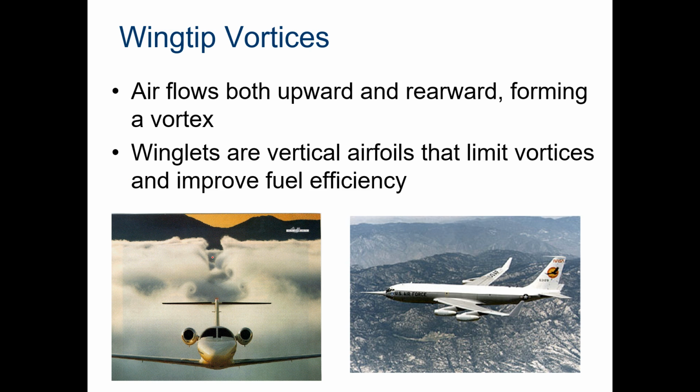But one thing that counters this is something called winglets. They're vertical airfoils that limit vortices and improve fuel efficiency. Maybe you've seen those on planes before if you've ever flown on a big commercial jet. They're called winglets, like it says here, or Airbus has their own term, and I think it's called sharklets. It's just this upturn at the wingtip. I shouldn't really say it's little. They're pretty big, like 5 or 6 feet tall. So they can really minimize that drag and improve fuel efficiency.